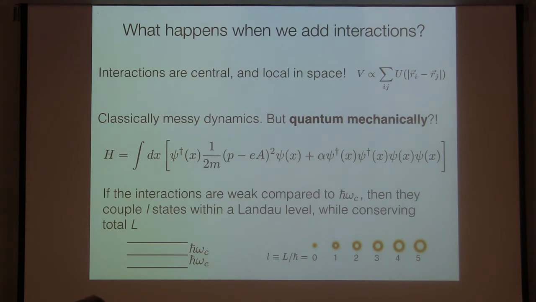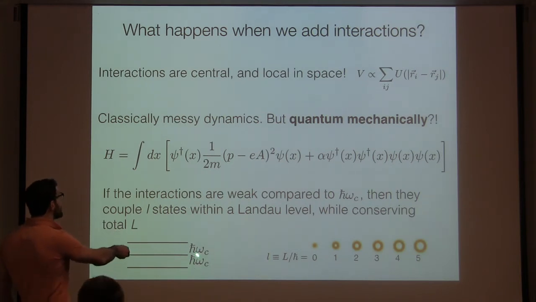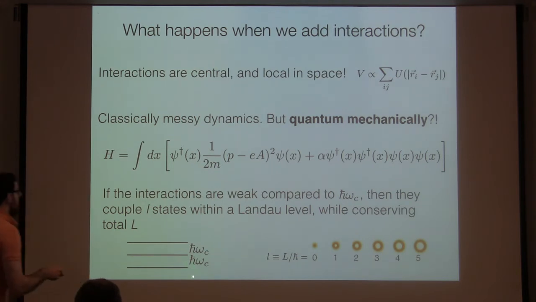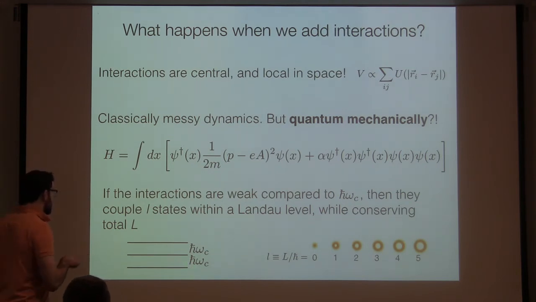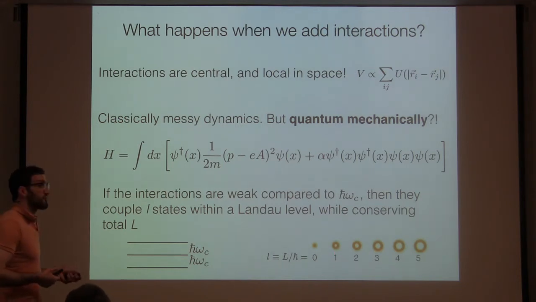The point is, our challenge is to write down, for interactions that are weak enough that they don't promote particles up to this first excited Landau level, a state where we put a bunch of particles into this system that all live within the lowest Landau level wave function manifold. That is to say, each particle is one of these wave functions, or some superposition, or some entangled state between the particles. And we want to minimize the interaction energy between the particles. So how do we do that?